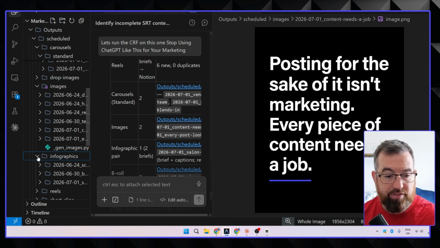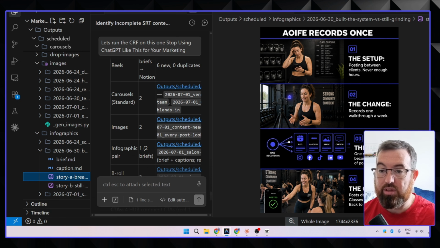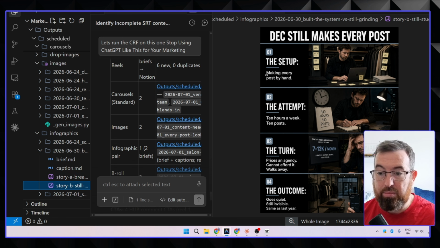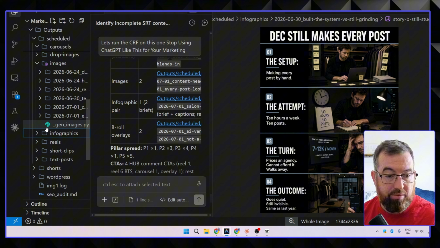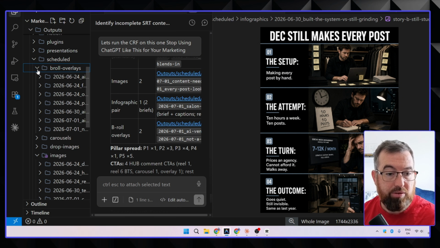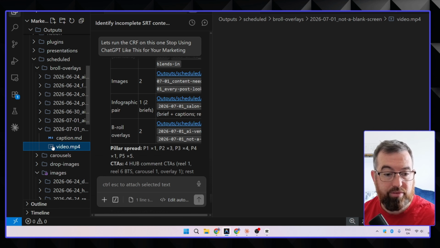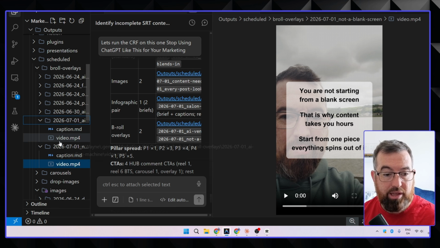I think infographics, I'm not sure if it gives me the image yet. So infographics, I still have to run these, but this is pretty much what it generates. Breakdown of a pain point, infographic to showcase something, and again, breakdown of a pain point. We go to B-roll then, and whatever that is up here, I think. So B-roll is this one, and again we have this done. So that's number 1 and number 2.